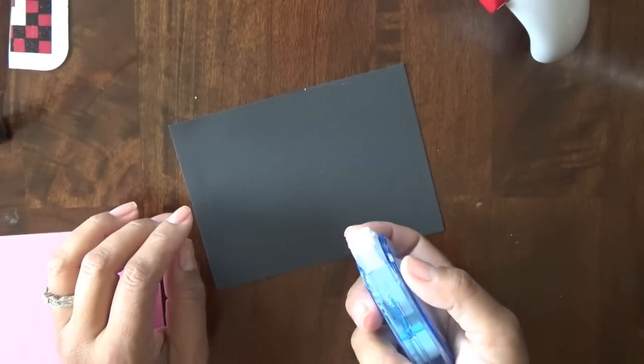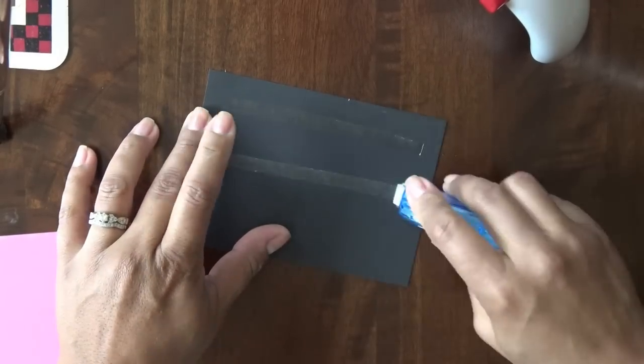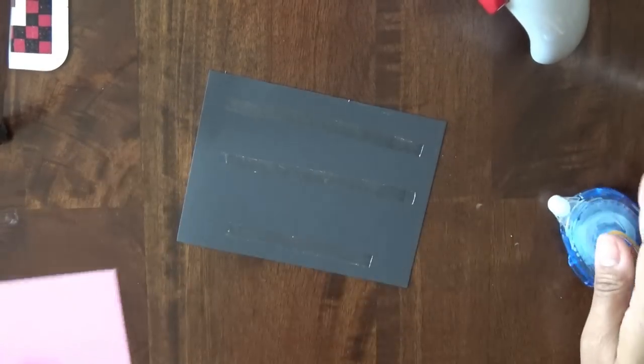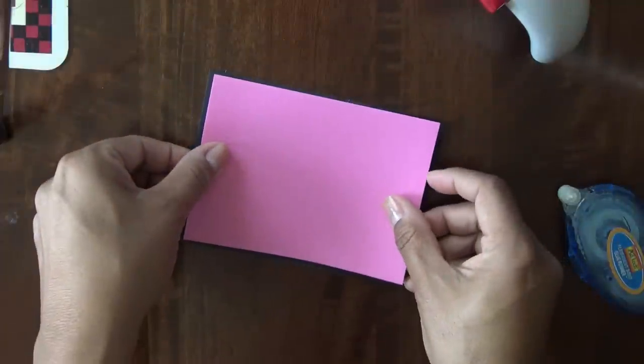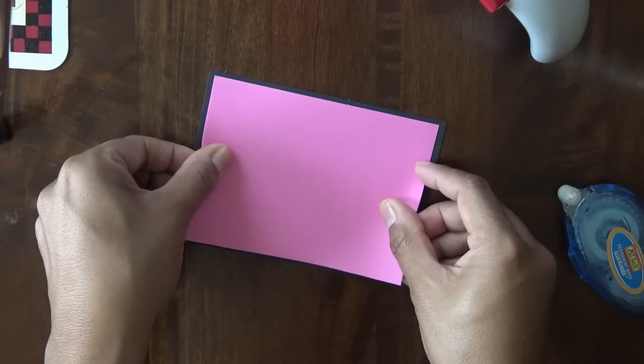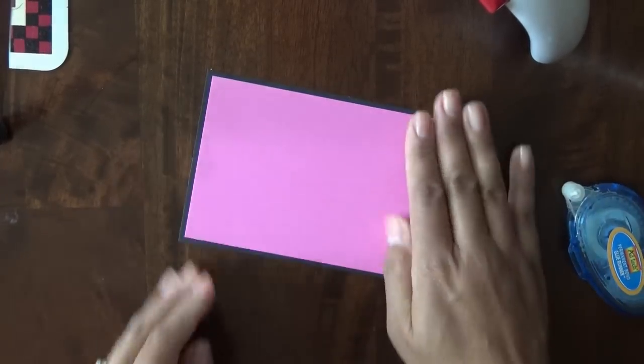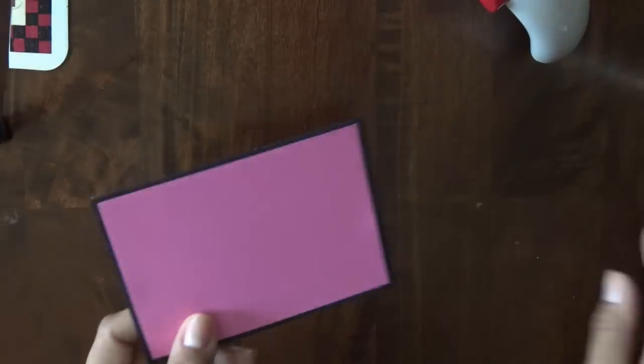Obviously, there's like four thicknesses of fabric on there right now, but I'm just gonna stick this down, like if I was making a card front. And this paper's only 4 by 5.5, and then the mat is 3 3/4 by 5 1/4, just if you're wondering.